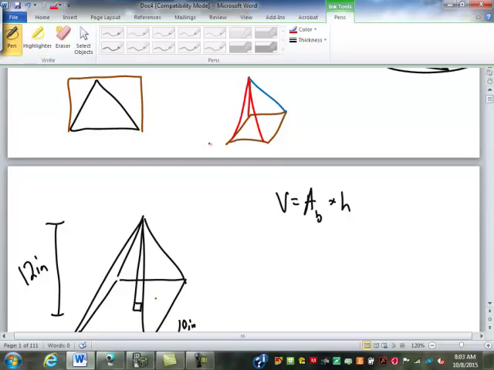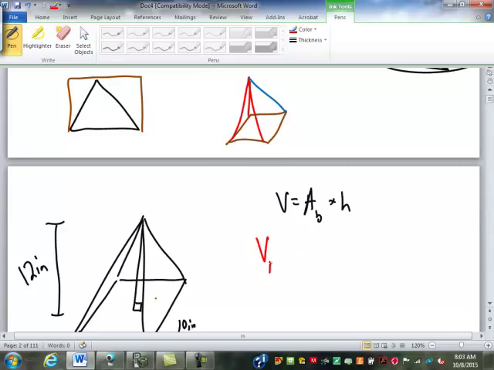So I have to cut the box in half, and then I have to cut, it's not another half because the bottom's wider. I have to cut another little piece off of that wedge to turn it into a pyramid. So it's less than half, but more than a fourth. And what it comes out to be is 1/3, or divided by 3.